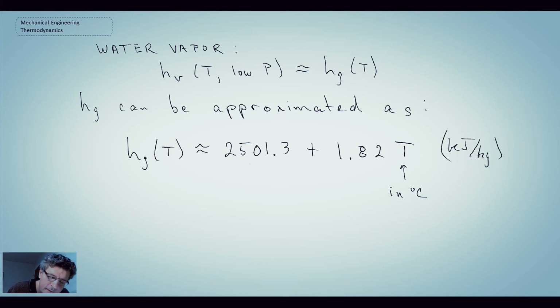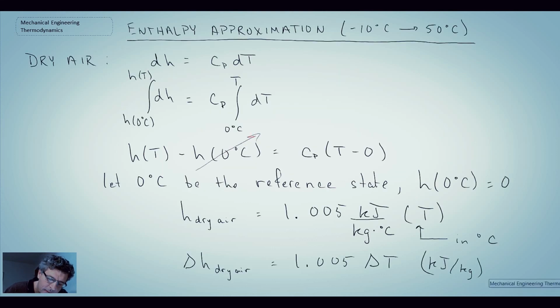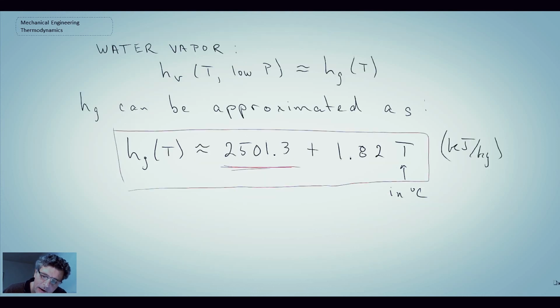Now, just be a little careful. Your book may use a slightly different value than this first term here. But it probably won't change by a significant amount, but just refer to the value that you might have in your book because it might be slightly different than what I have here. But these are two approximate equations that we can then use to calculate enthalpy of the water vapor, and the one previously, this was enthalpy of our dry air. And it's kind of a quick way of doing the calculations, but that's what we do a lot of with the HVAC. So that is how to treat enthalpy as an approximation.